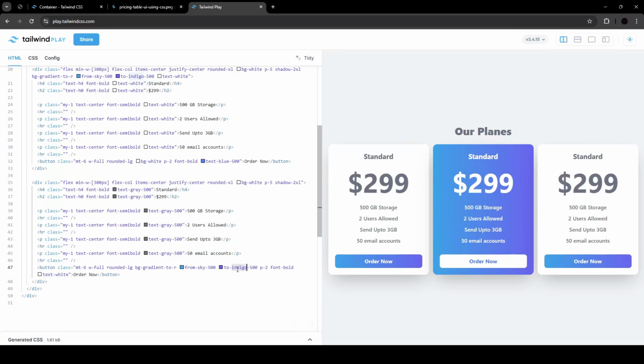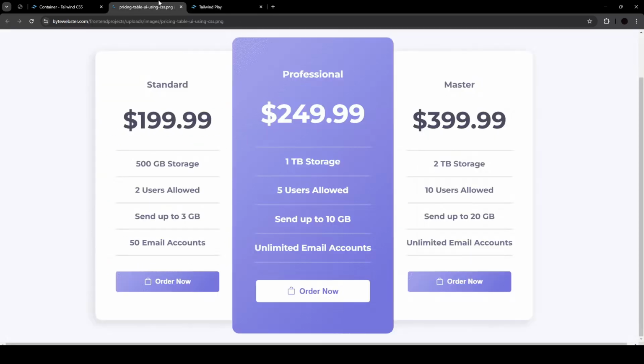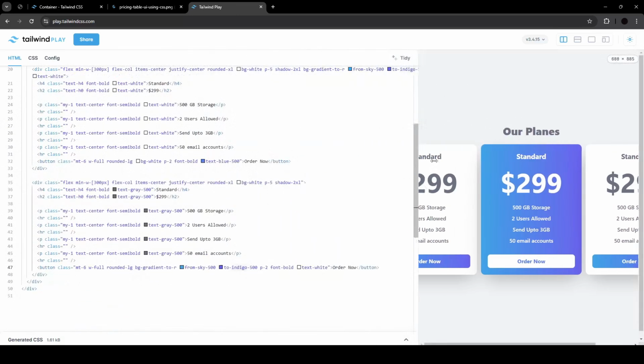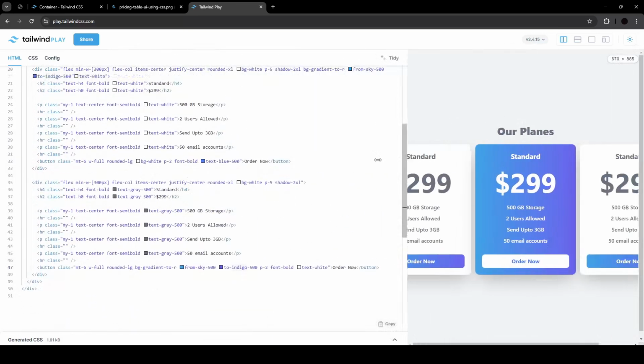I think I should use indigo itself. Let's try to use some different colors. Well, I think the color wouldn't matter, you can change the color later on, but this is how it should look now. And now if I just adjust it, it's not responsive.